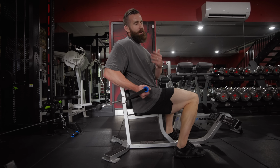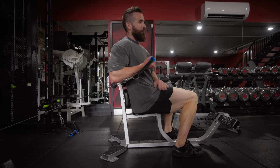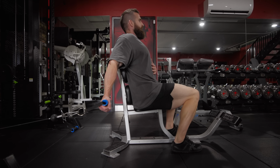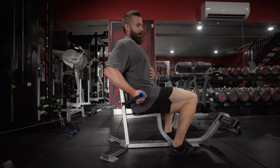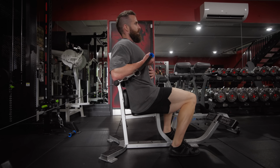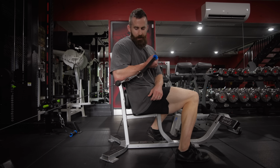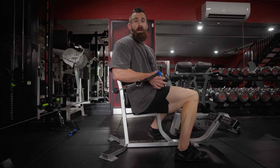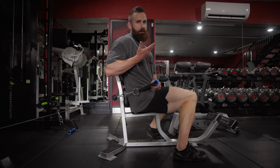And tip number three is as you curl all the way into the finish, you want that cable really on the arm. So as I go from here, the cable's pointing in a straight line, right around here-ish, it's closer to a 90 degree angle. And as I finish full elbow flexion, I want that cable actually touching my forearm. Again, as that cable gets closer to that elbow joint, it's going to be less torque. So that matches what your biceps are capable of doing. Not as much torque here, most torque here, less torque here.